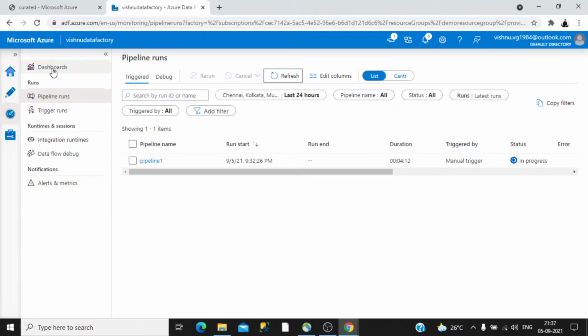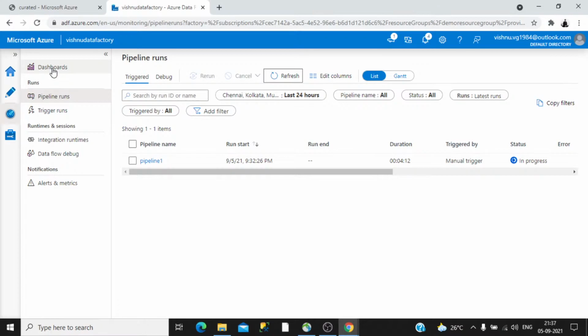So in this dashboard section, three kinds of views are provided, like you can understand how this data factory is running from a pipeline point of view. And another thing is how it is running from a trigger point of view. You understood that once the pipeline is set, we can have different triggers there.